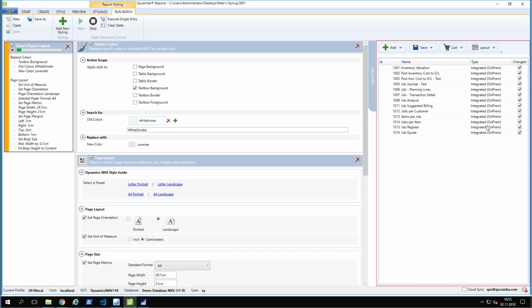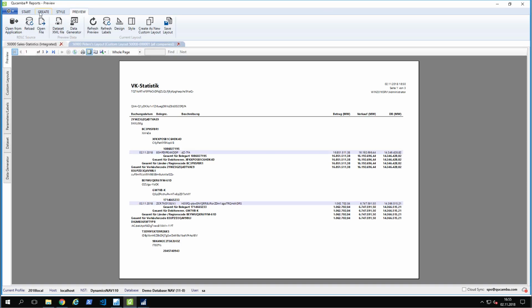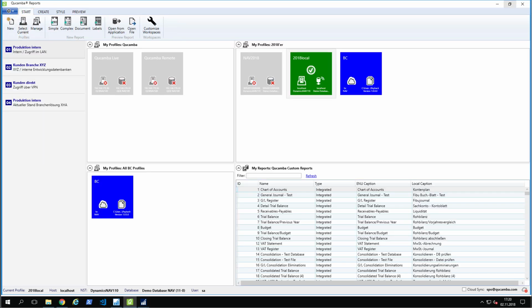This will take a while since the carryover style takes some time, but we can continue to run the styling in the background, and I can work in the application and, for example, create the next wizard or preview another report. So this is it. There's one thing left I'd like to give you an impression of.